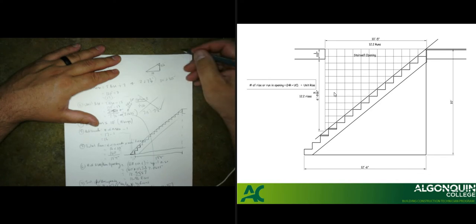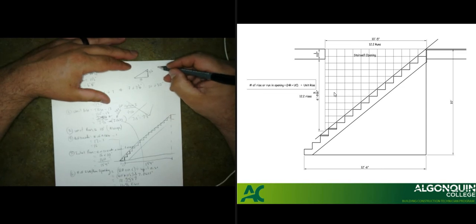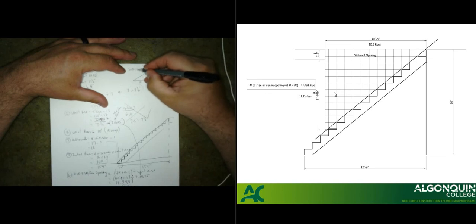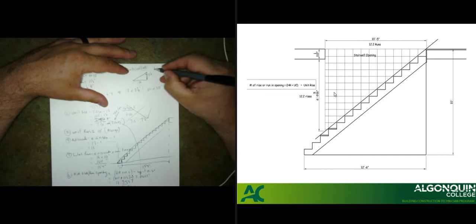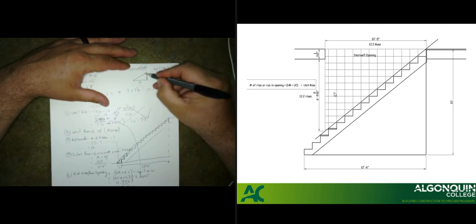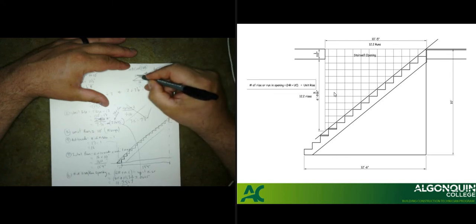So if I want to find this angle right here, what I have to use is SOHCAHTOA. We use tangent, right? SOHCAHTOA is probably something you would have learned in elementary school or high school. The one we use the most with construction is TOA, which is basically the tangent, so inverse tangent of opposite over adjacent. So if we want to find this angle, the opposite of that angle is the 10. The adjacent of that angle is the 7 1/16. And this here is always your hypotenuse.